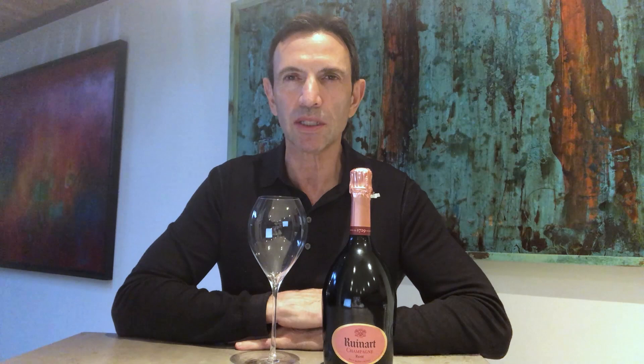Ruinart was the first officially established Champagne House in 1729. As you can see on this account book, which is still among our amazing archives, it was on the 1st of September 1729 that the house was established. When we think of history, we love to look at this painting from Jean-François de Troy, painted in 1735, called Le Déjeuner de l'Huître — the first evidence of a Champagne bottle being opened, with the cork popping out. And if you look at the shape of the bottles, it is almost the same as Ruinart bottles today. So we have this amazing link with the beginning of the history of Champagne.